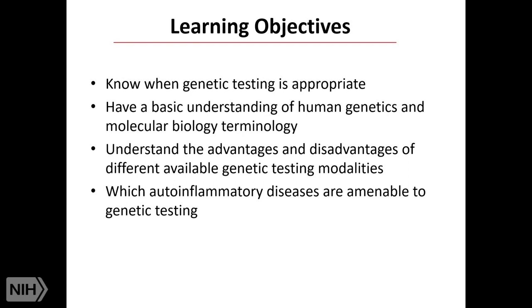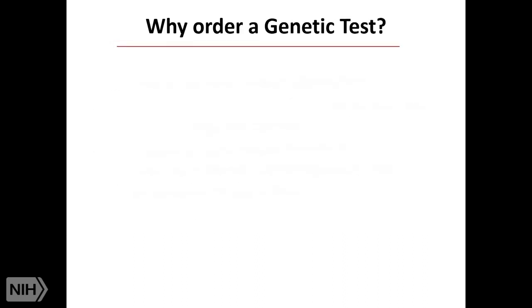I also want to go over some of the advantages and disadvantages of the different genetic testing modalities. And then we'll also talk specifically about autoinflammatory genetics. I'm tag teaming this talk with Ivona. So I'll be starting with a little bit of basics of genetics, a little bit about the genetics techniques and some of the pitfalls of genetic testing. And then she'll get into some of the other specifics of autoinflammatory disease.